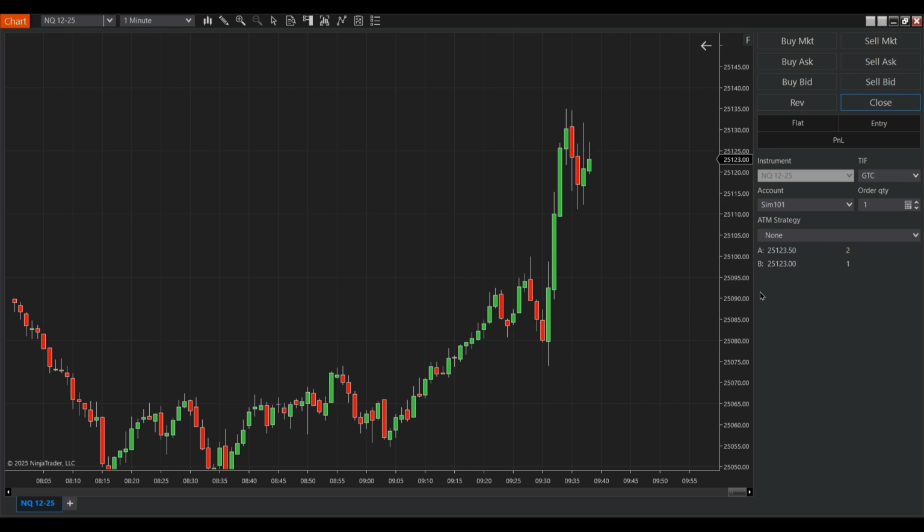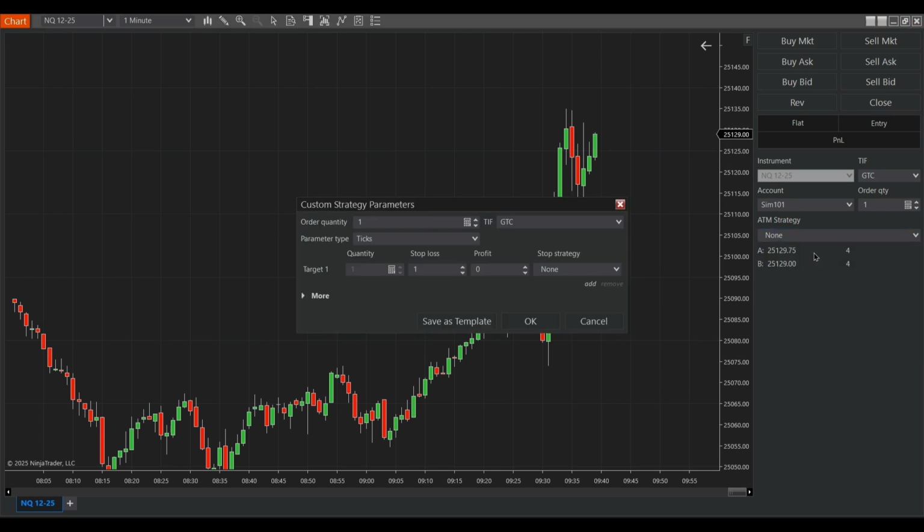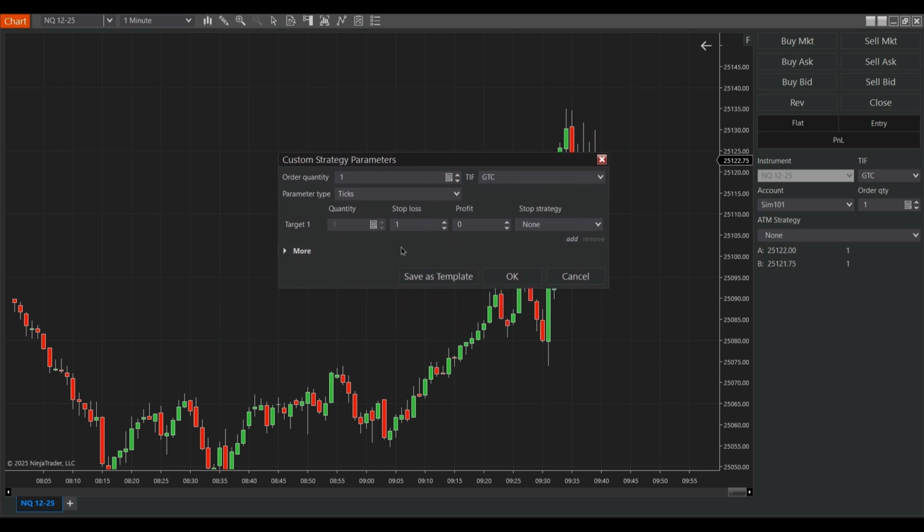So actually, it's really simple. First of all, we want to create a new one, so we'll simply click right here to get started. And now a window will open for us. As you can see, we can set the quantity here. Let's set, for example, that our quantity will be 5.